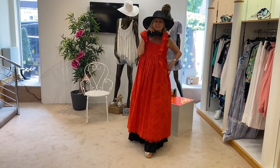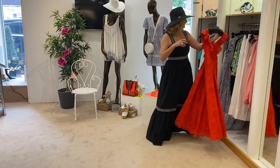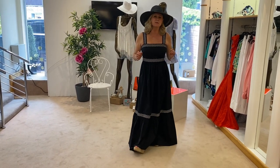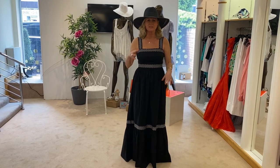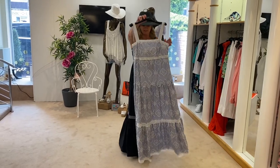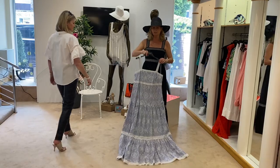Just hold it up. And it's a nice length so you can put it with your slides as well, or you can put it with the canners that I've got on. I've got the wonderful black dress — as I've been wearing it today people are saying, 'Oh where's that dress? What dress have you got on?' It's nearly 5 o'clock now and it's taken a while to put the video together because everybody wants to try it. So this dress is also done in a blue and white stripe, which is always fabulous. So you've got the sophisticated black and silver version or you've got the blue and white version.